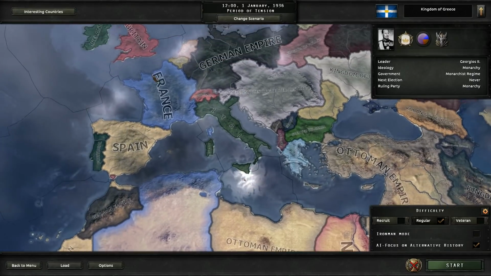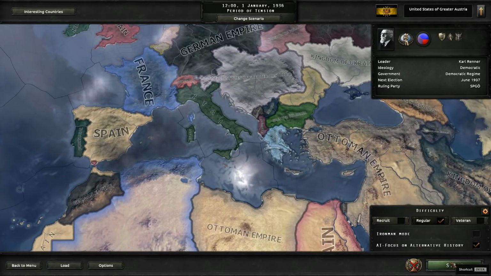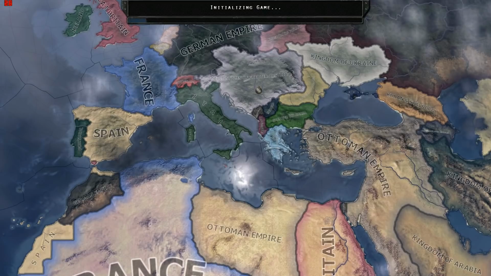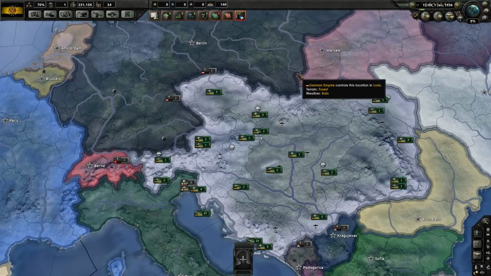So I'm going to go ahead and start a game, and this is just to show you guys what we have. I'm not going to actually play this unless we get a lot of likes, a lot of views on this video, and you guys want me to play Weltkrieg. But we're going to go ahead and start as the United States of Greater Austria. I want to see if the event tree is decent, if they've changed anything. I always like to see when they go into great detail too. It's been updated several times, so there's a lot of interesting stuff here, and they've definitely put a lot of research and a lot of work into this mod, which I think is awesome.